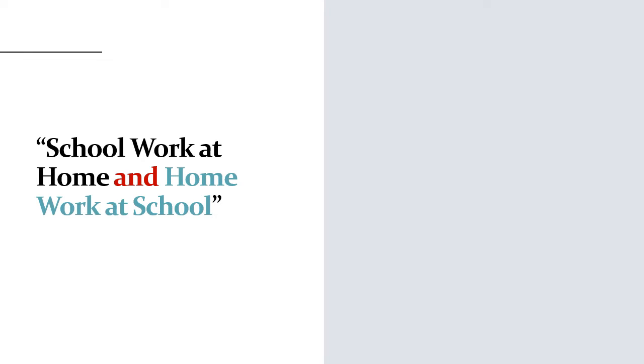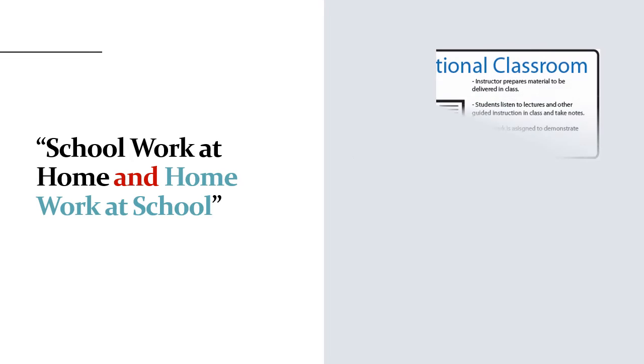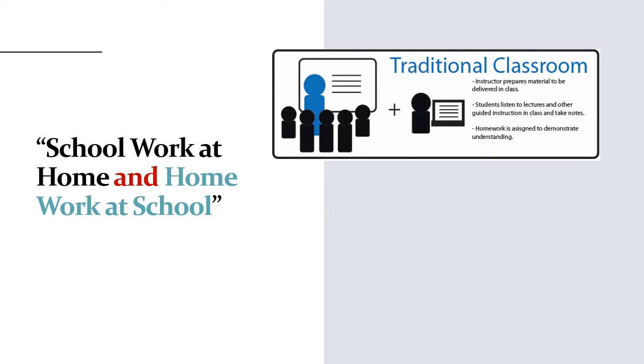What do these lines refer to? If we remember traditional classrooms, the instructor prepares material to be developed in class. So, students listen to the lecture, follow guided instruction in class, and take notes. Finally, the students have homework assignments to demonstrate understanding. This is the classical or traditional classroom, where the teacher only gives the students homework.